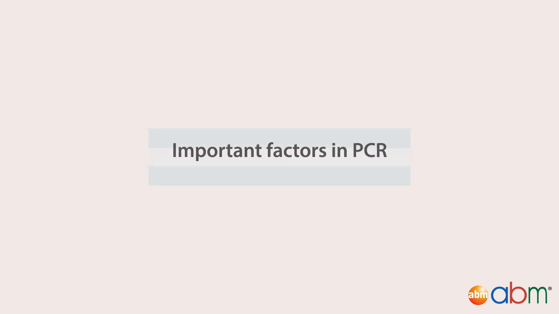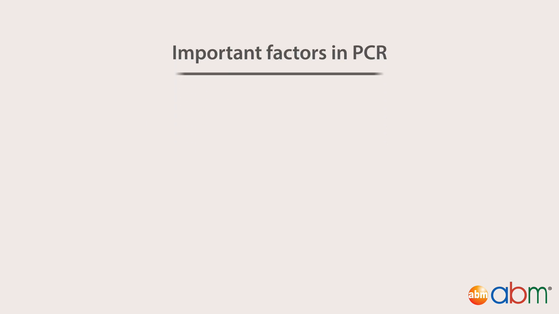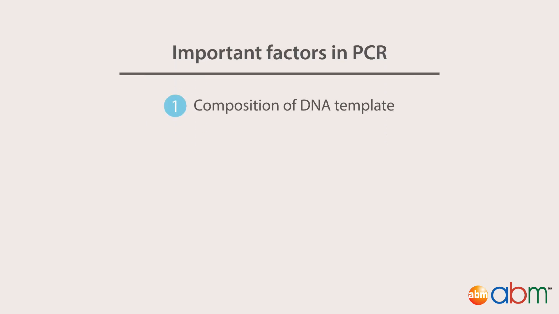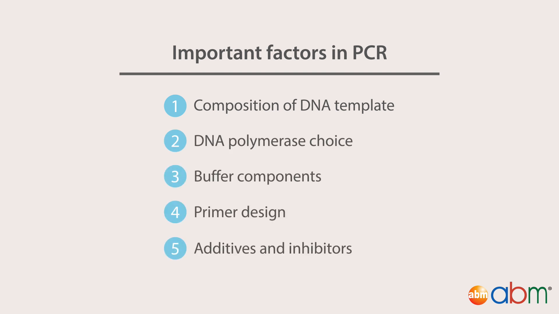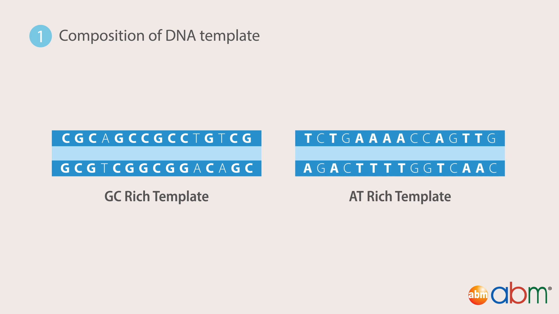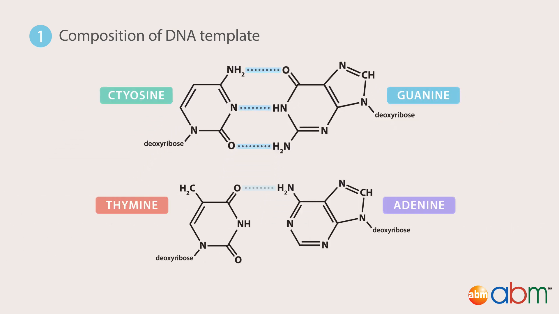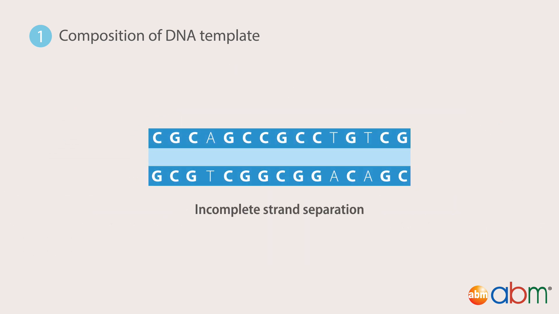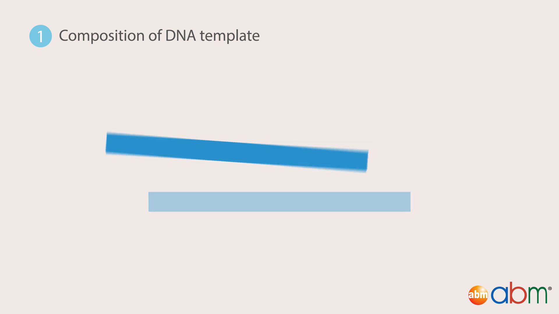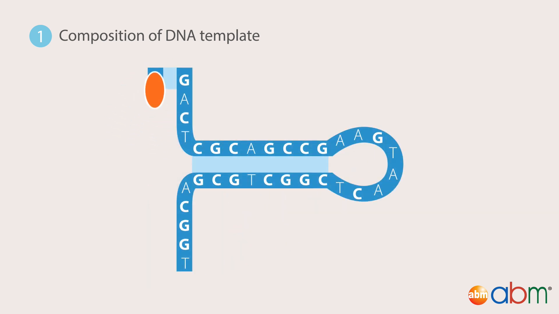Many factors can interfere with a PCR reaction. Some are easy to eliminate, while others are trickier to manipulate and would require experience to tackle. In general, factors that are important in PCR include the nucleotide composition of the DNA template, DNA polymerase enzyme choice, buffer components, primer design, additives, and inhibitors. Depending on the sequence of the target DNA, different strategies may be needed for a successful PCR. For example, GC-rich templates have more hydrogen bonds compared to AT-rich templates, resulting in incomplete strand separation, which may cause the PCR to fail. In addition, high GC-content templates tend to lead to more secondary structures, which can arrest the polymerase leading to premature termination.